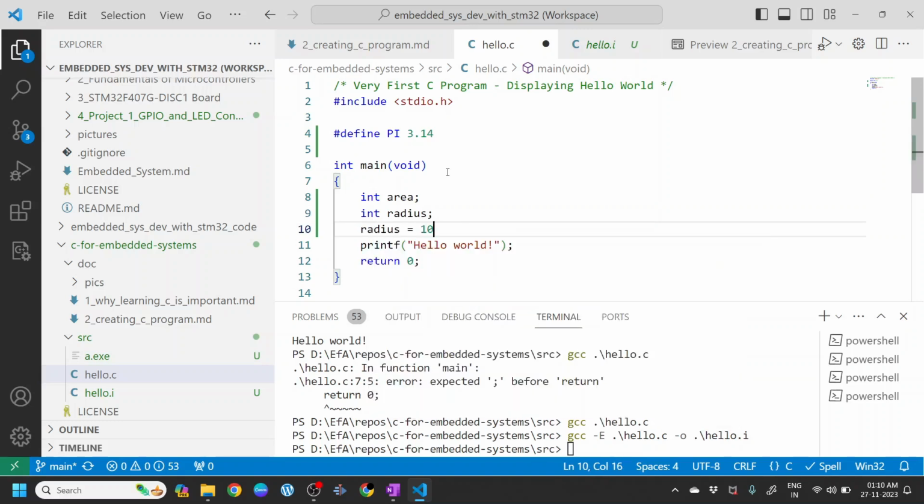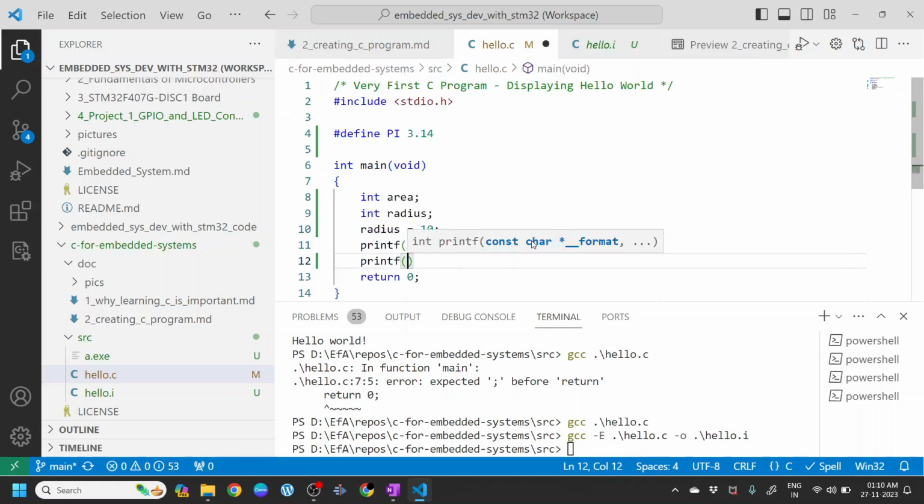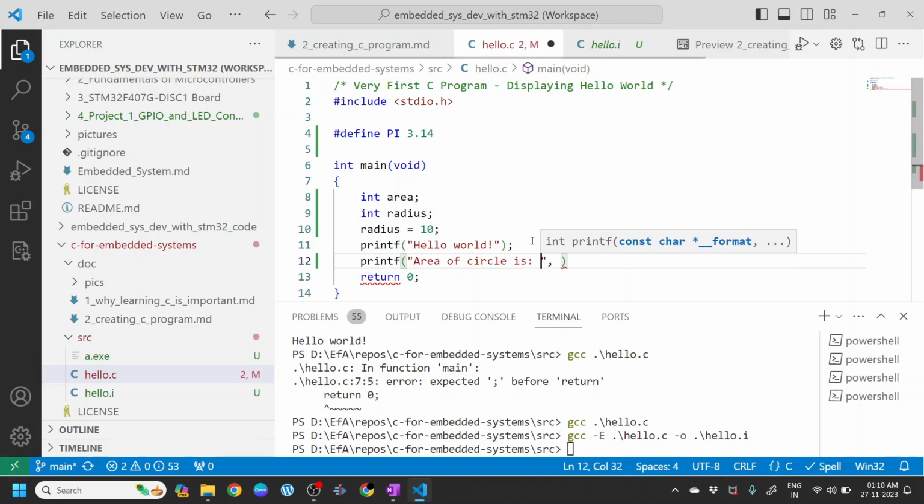Radius equal to 10. Then I'll print this: printf with the quotation, area of circle is, percentage d, well, we will get into this later. Here we're saying that I'm going to print a decimal value.